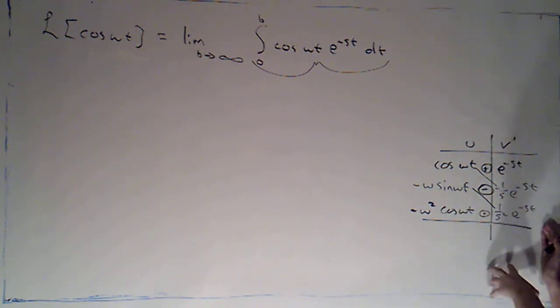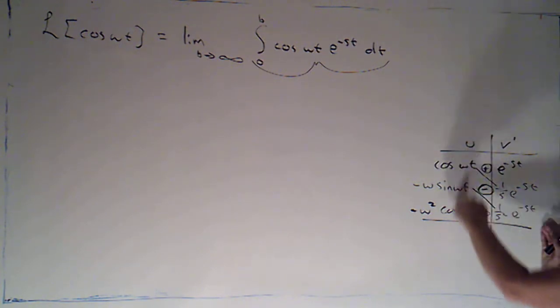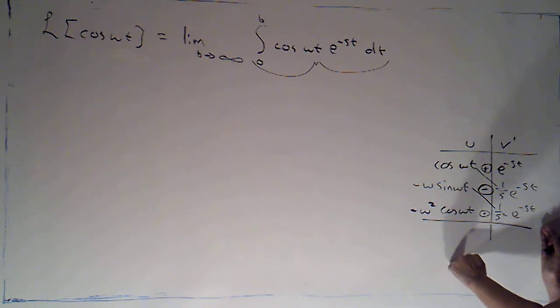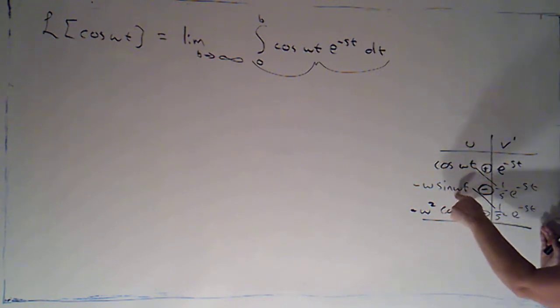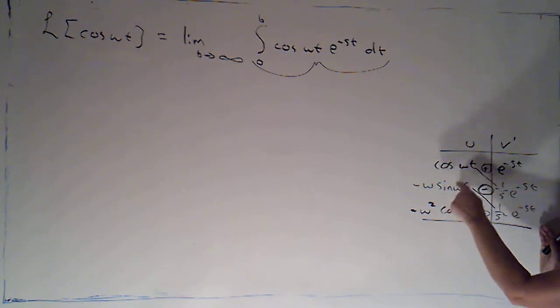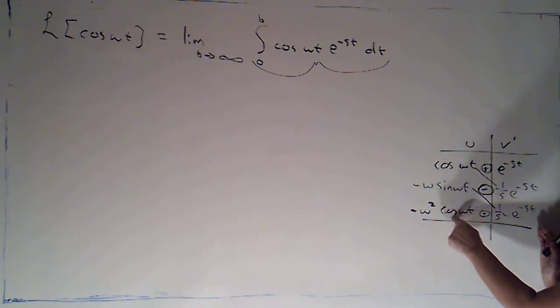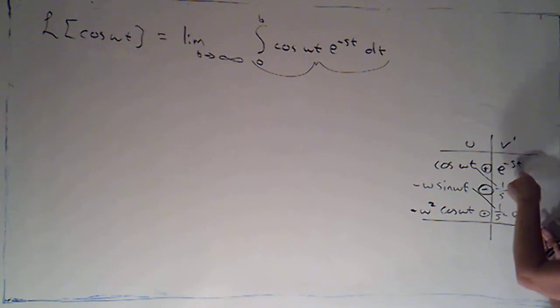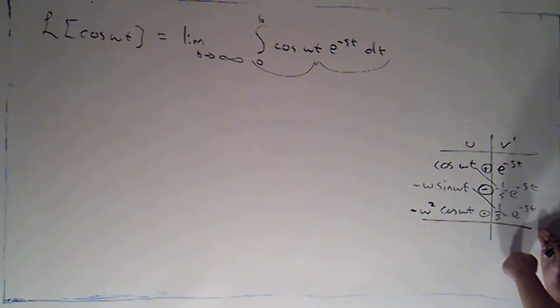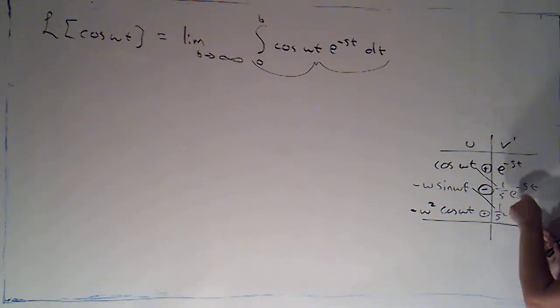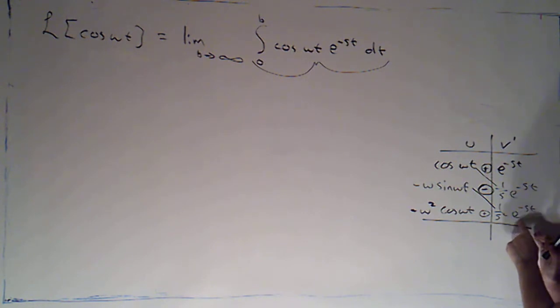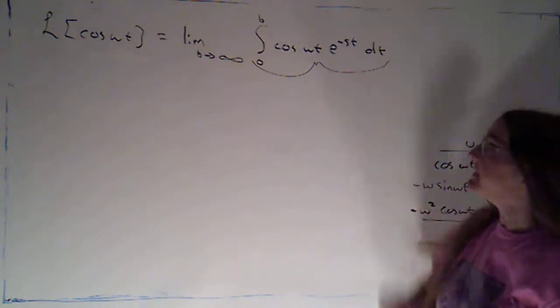And I created this table by just starting with u and repeatedly taking the derivative, because this was my first u prime, but it becomes my second u. So the second time I did integration by parts, this was u and this was u prime. This column, I start with v prime, and I just repeatedly integrate. This was my first v prime, so this was my first v. The second time I did integration by parts, this was my new v prime, this was my v. Okay. So we will take the limit eventually.